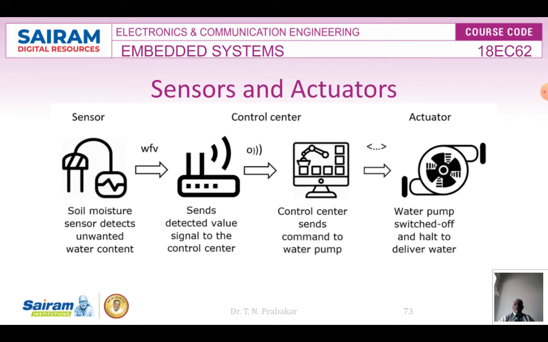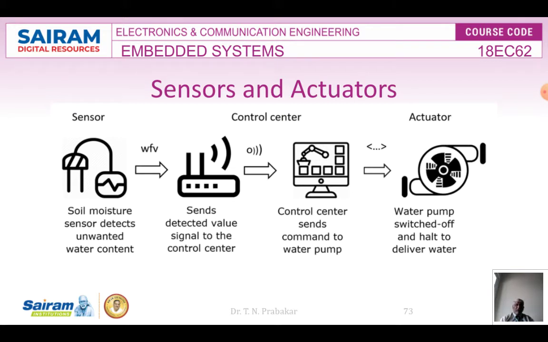So in this example we are going to have a soil moisture sensor. It's a sensor which is used to measure the moisture level in the soil. And then this value, of course, will be transmitted through wired or wireless transmission, and this data is given to the control center, right? The control center will check whether the moisture level is sufficient, very high or very low. If the moisture level is very low, then I have to switch on the motor so that the water will flow and the moisture level will increase.